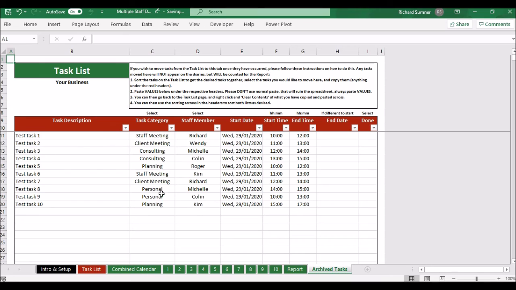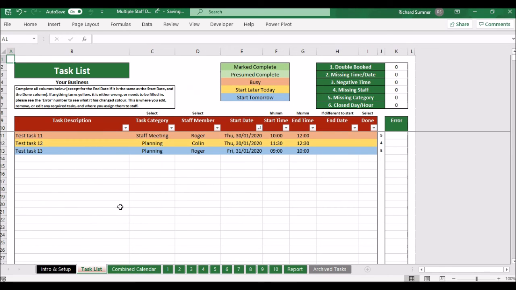If you have one of these tasks, or if you have a group of these tasks and you get, actually, I want to repeat those tasks again, or you want to put them back into the live thing, or whatever, you want to repeat them and just change the dates, you can then just do what I did earlier: copy, come here, paste values, just do it the other way around, and then you've got them back in here and they'll become live again, and then you can edit them.